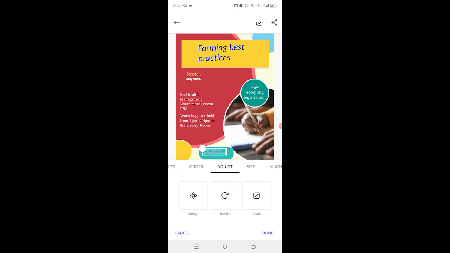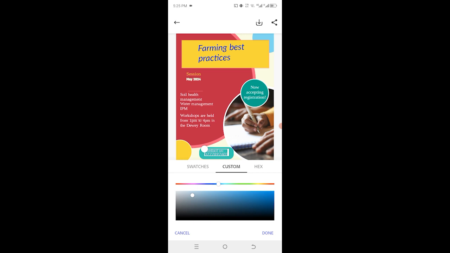Okay, so now at least it's fitting. Let's use nudge to make it fit properly on the shape. Okay, so I think that's fine. So now let's change the color of the text so that it's visible.